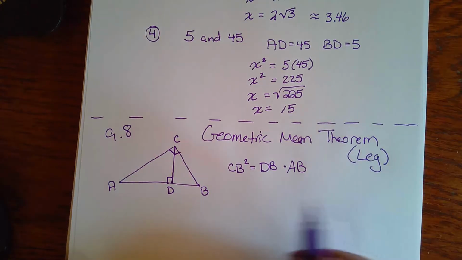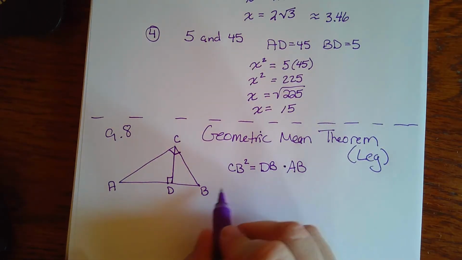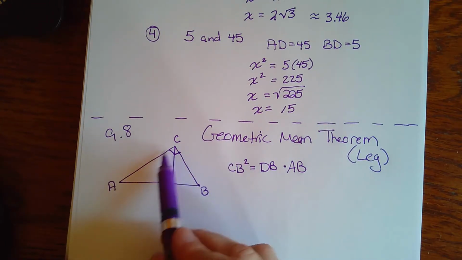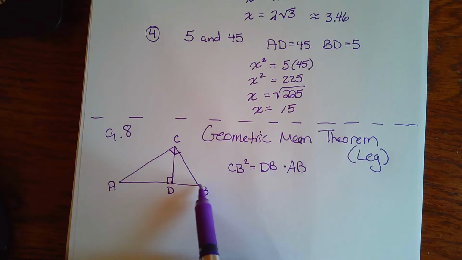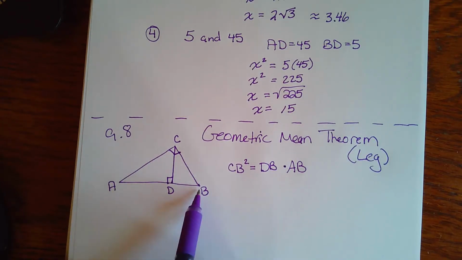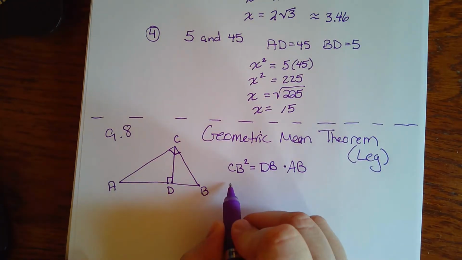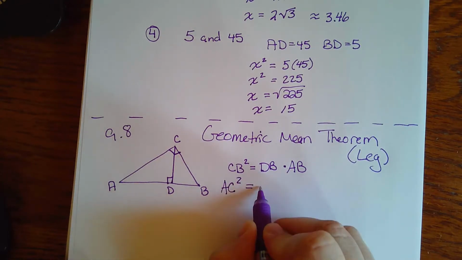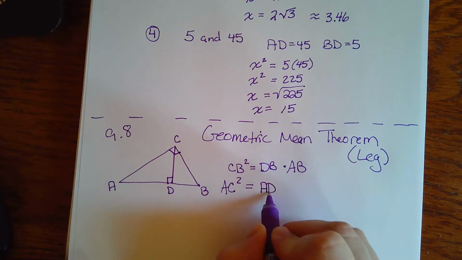So for the longer leg, which is going to be this one here, and remember, if this is a right triangle, this is my longer leg and this is my shorter leg, and that is my hypotenuse. So keep in mind, it's all in how you look at the triangle when they talk about legs in this case. So for this one, we're looking for the longer leg, so we're looking for AC squared. So now you're going to take AD and multiply it times AB.